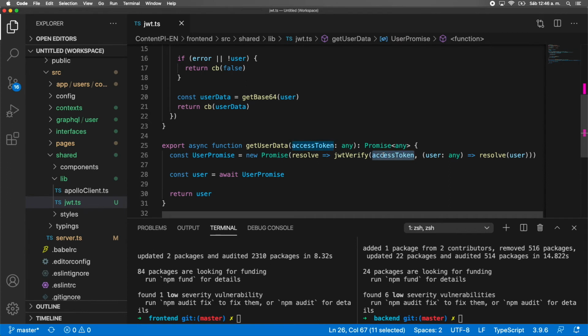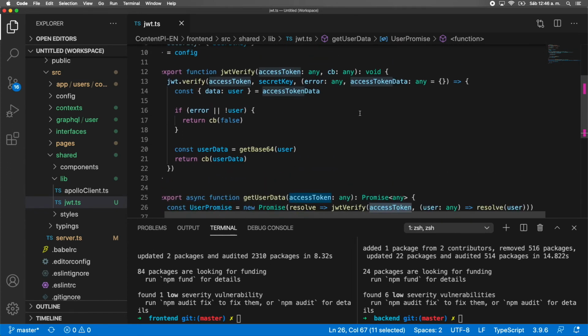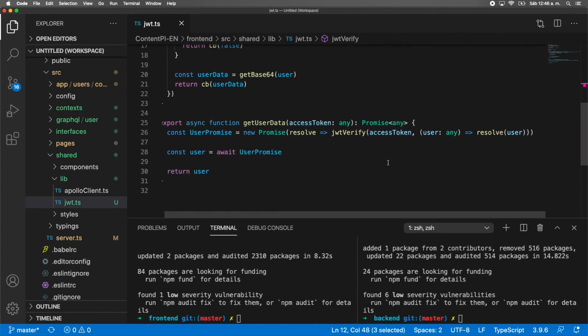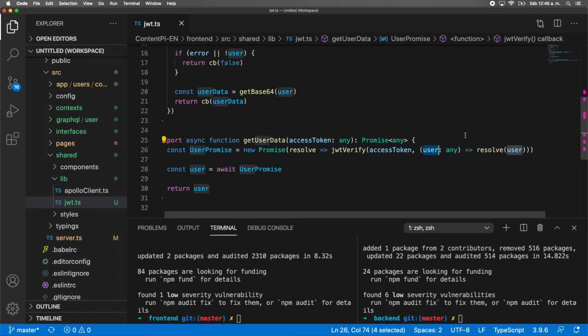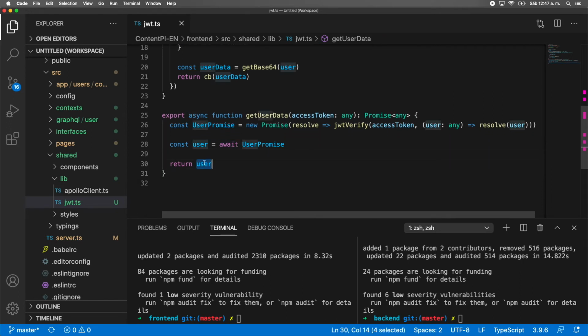We are passing the access token, and then the callback we are going to pass is the user. If the user exists, then we are going to resolve the promise with this user, which we are going to get right here with the await. We are going to get the JSON data of the user here.